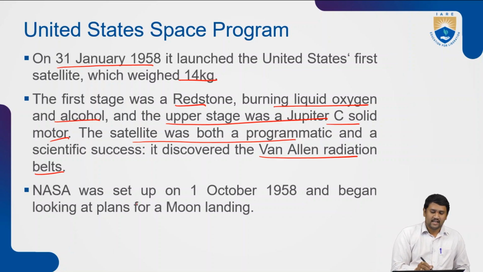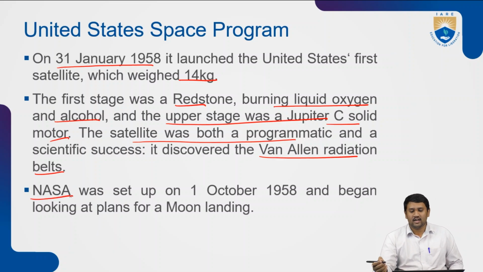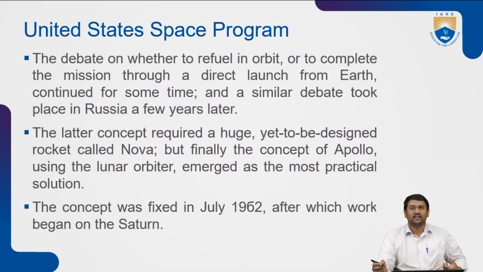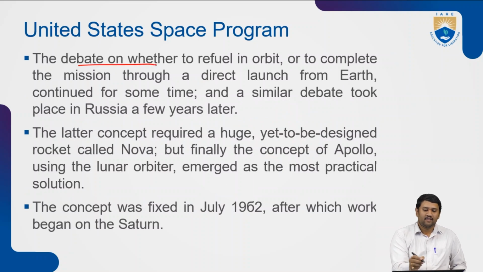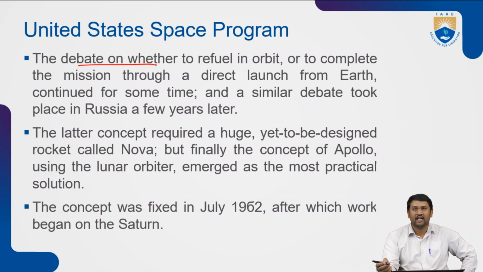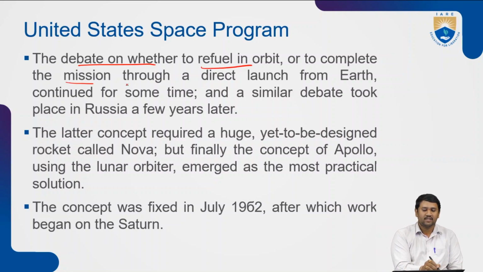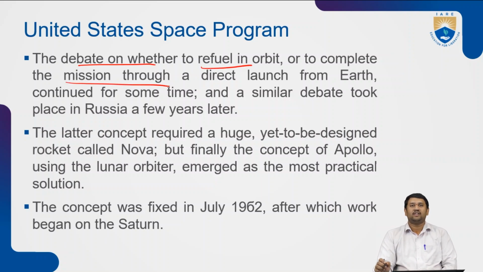Next, NASA, which is now called the National Aeronautics and Space Administration, was set up on the 1st October 1958 and began looking at plans for a moon landing. Now, while considering a moon landing, a debate was held whether to refuel in orbit or to complete the mission through a direct launch from the Earth. A similar debate took place in Russia a few years later.